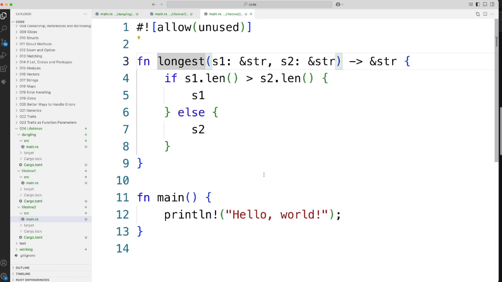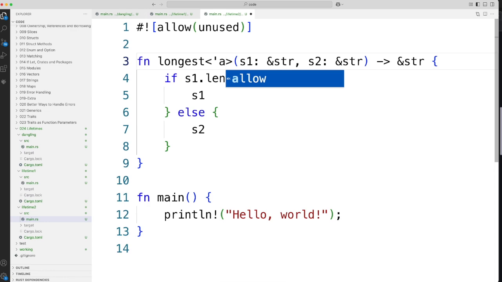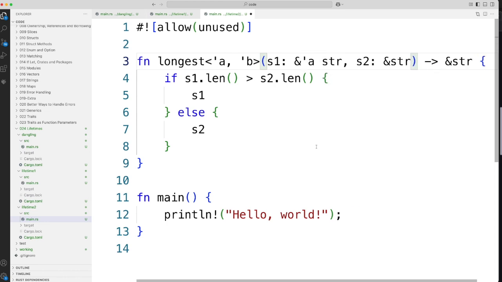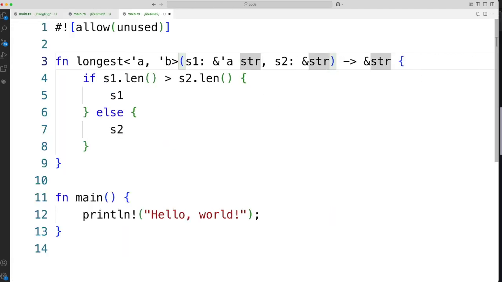In fact, before I do that, let's type something else that also doesn't work. So let's have the generic brackets here, and I'll create 2 lifetime parameters, one for each of these actual parameters. Let's have apostrophe A, these always begin with apostrophes, and apostrophe B. And then I can say that the lifetime of parameter s1 is going to be apostrophe A. The lifetime of parameter s2, let's just get rid of this side pane, is going to be apostrophe B. And then the lifetime of the return value is going to be apostrophe A. So this isn't right, but let's see what happens.